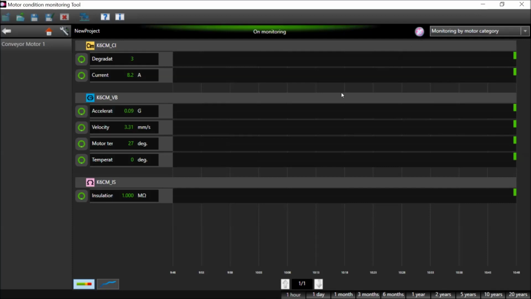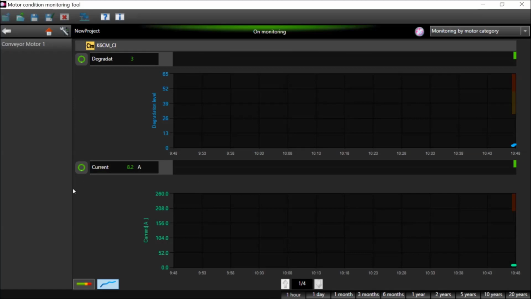You can look at it this way, or you can move your mouse down and select the line graph. So you're going to see the line trend over time with the warning and critical thresholds overlaid on top of it. As you see here, you have a yellow area and a red area. You can monitor all of these over a course of 1 hour, 1 day, 1 month, 3 months, 6 months, etc., to look at a true historical view of the performance to see if there has been degradation over time.